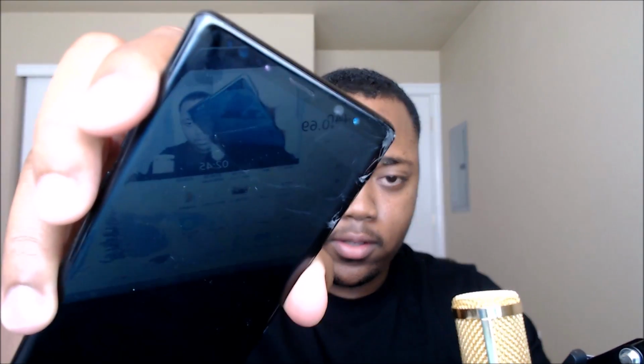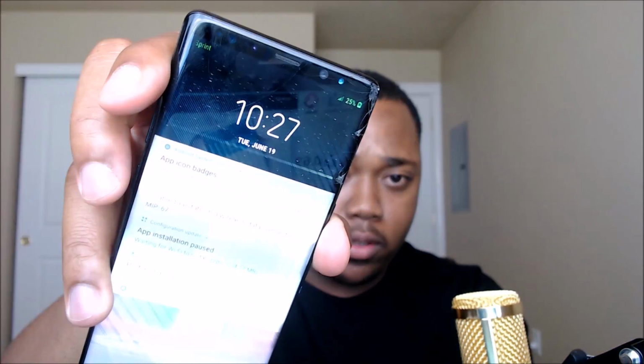As I was going through the process of taking it through the start screen and connecting to Wi-Fi, it started doing this, and I was like, hey, you said the phone was in good working condition but just had a crack. And he goes, yeah, it does it sometimes. You guys can just see it works when it wants to.